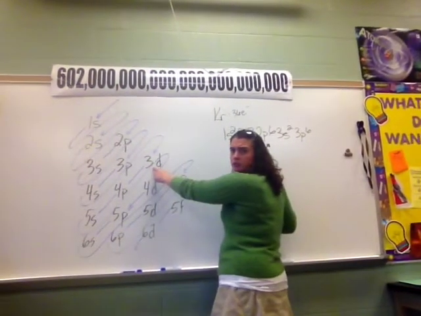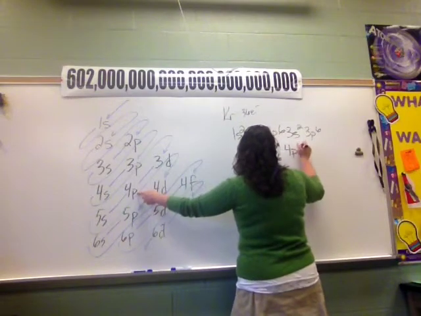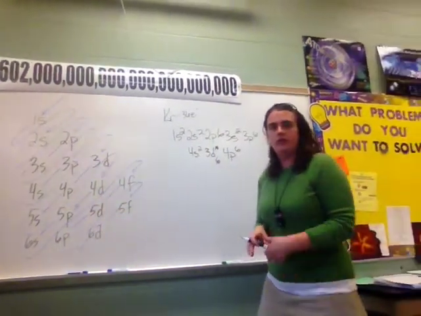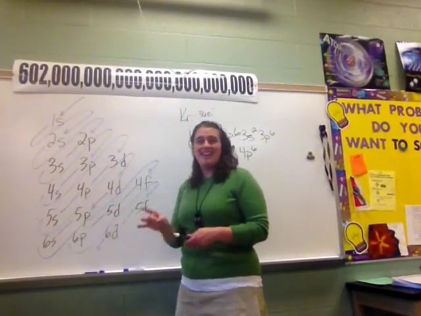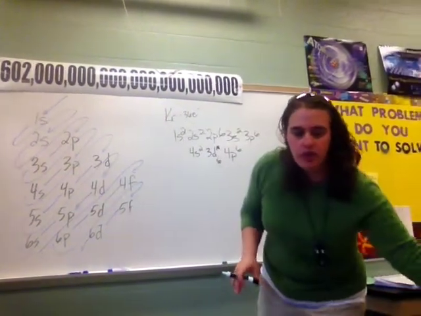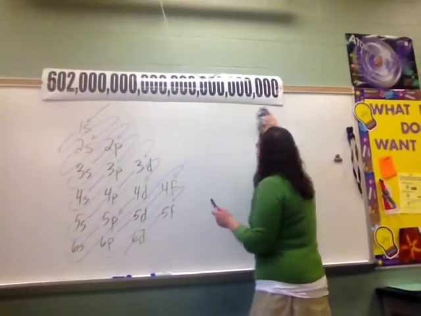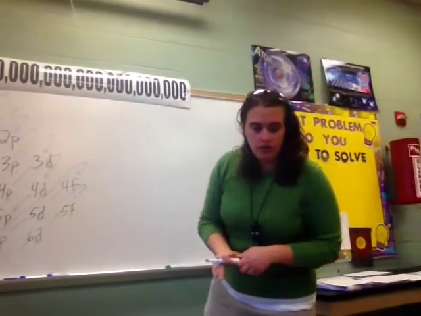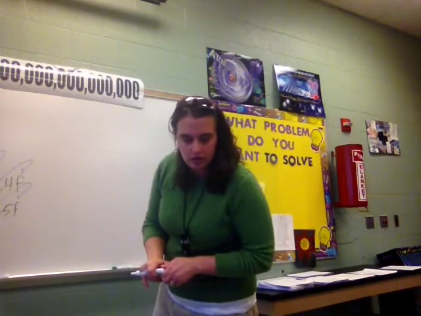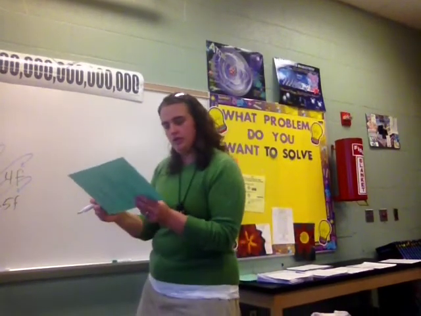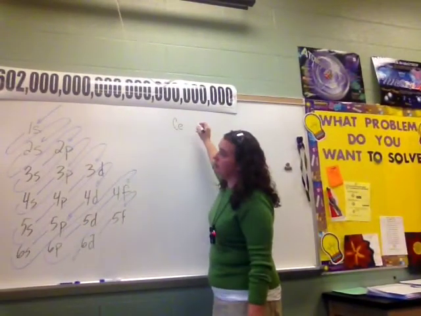I was right here, 3d. So I go to 4p, and I said I needed 6 more. So I'm going to throw my 6 there. Okay? As long as you can follow this roadmap, you can do any element on the periodic table. Let's do one more. And I'm going to do a really, really large one. Okay? To show you. Let's do cerium, Ce. It's in the very bottom of the periodic table.